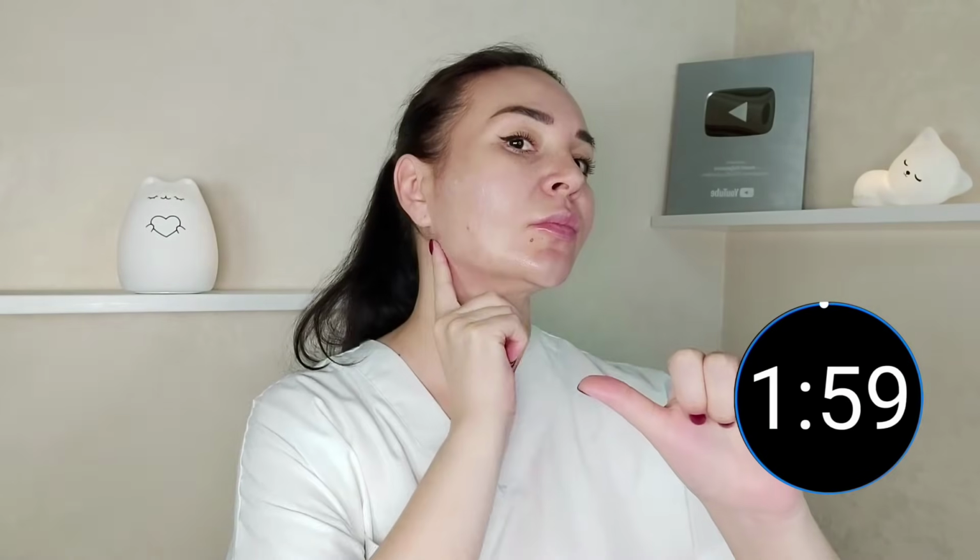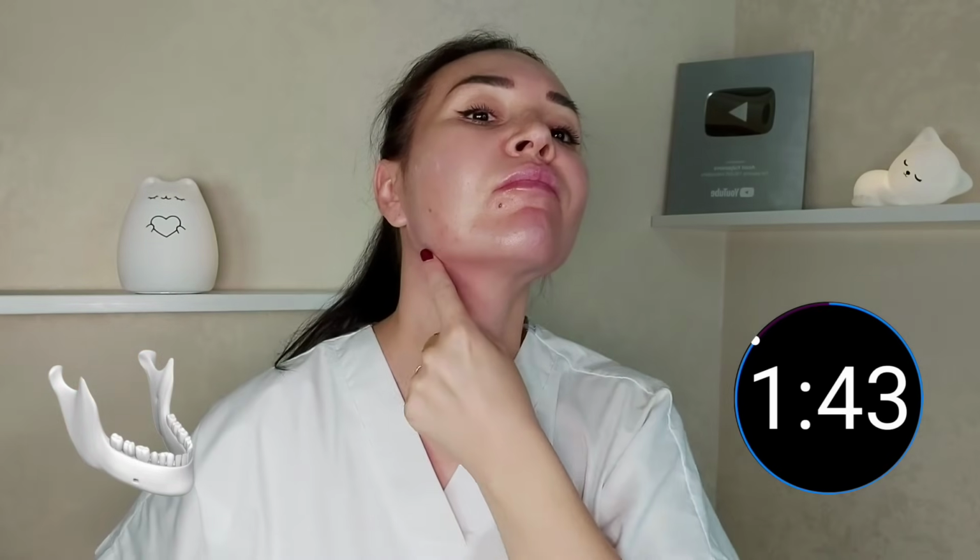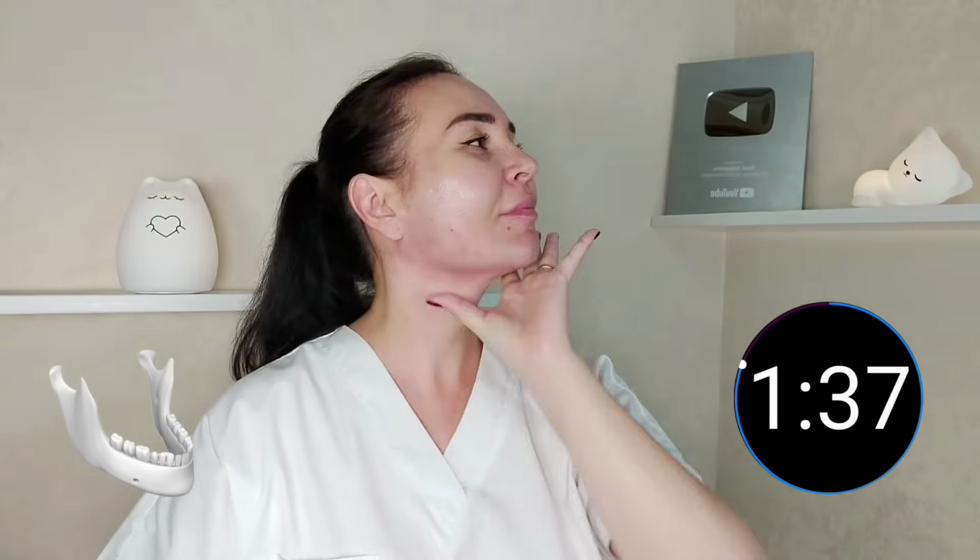Step 2. Dip your thumb into the soft tissue. Your finger should be under the mandibular bone. The movements are deep enough. Ensure a good glide. In this way, we relieve spasms and stretch the platysma, which by shrinking pulls the lower part of the face down to form sagging jowls.